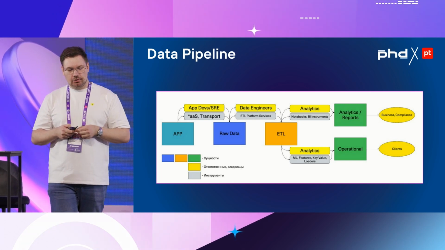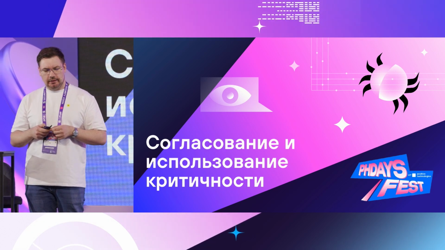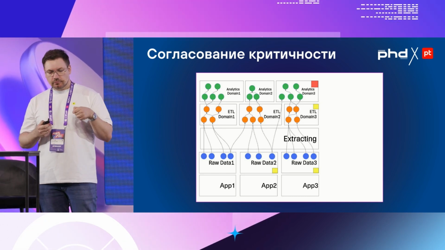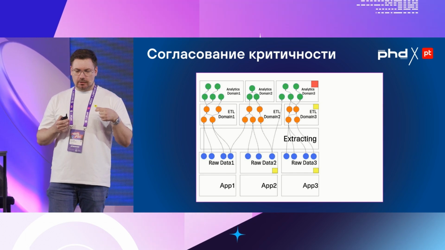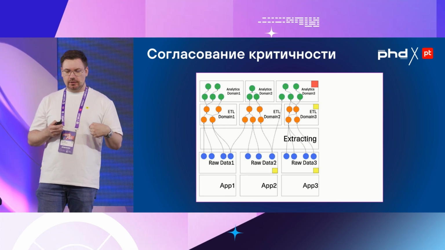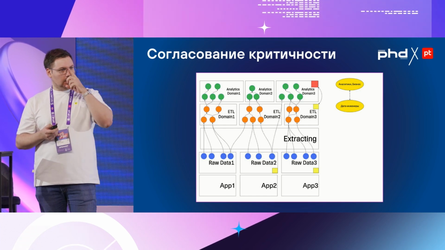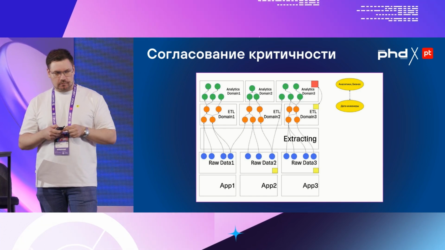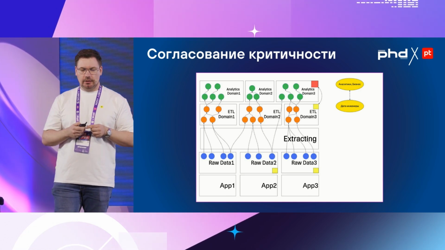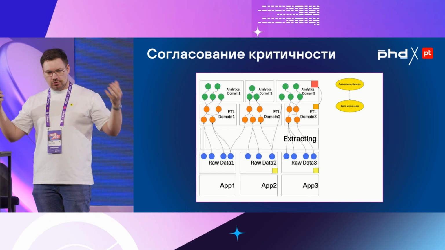Who are the main actors there? It's the team, data engineers, and analysts. And how do they agree about how to use the data? Let's remember the same thing. We have a supercritical process, and it's very important to have high availability so that the lower layers can respond fast. They talk to the data engineers, and they explain why the report is important and what risks will be realized if the report is delayed. And they agree about the level of criticality.